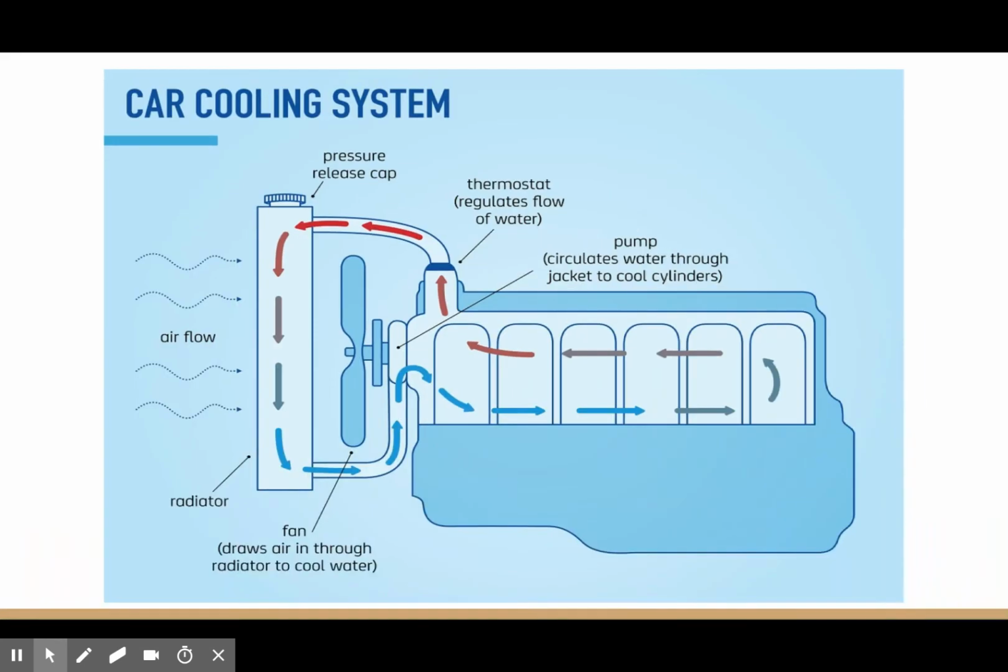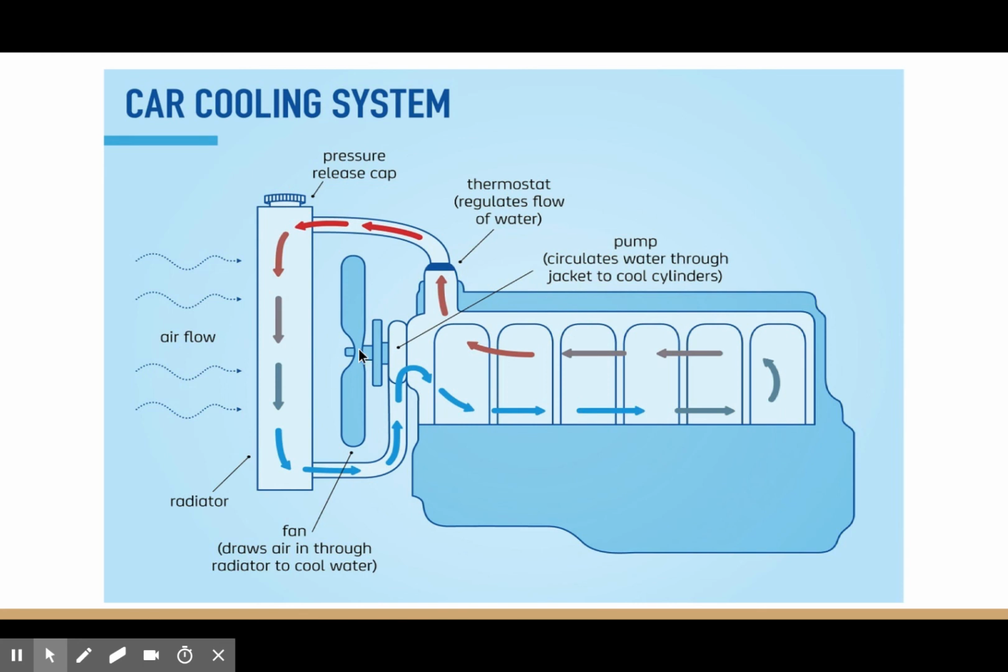This is another diagram of the cooling system. You can see here that coolant exits the radiator at a cold temperature, and it flows throughout the engine. As it goes, it's absorbing heat and taking it away from the engine so that it can operate at a proper temperature. It comes out the top at a very high temperature, comes into the radiator, and as it cycles through, air from the front of your car will flow over it.